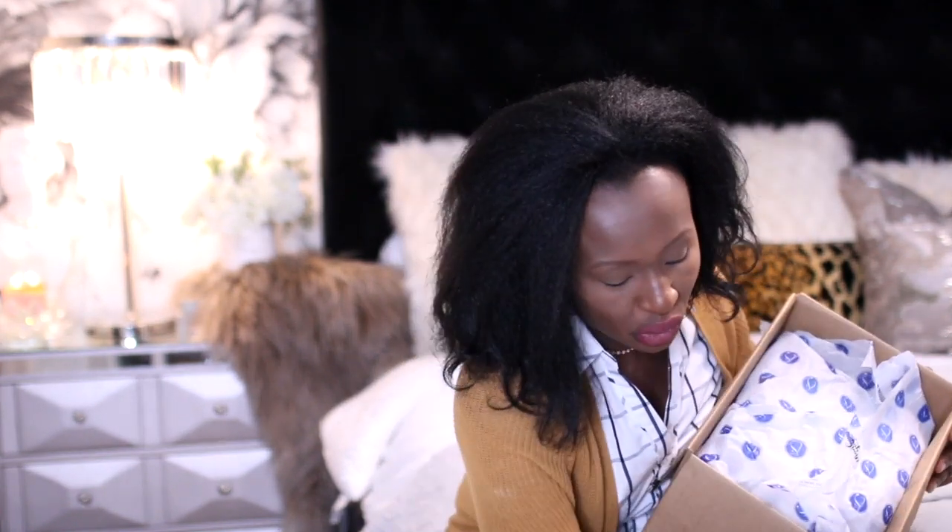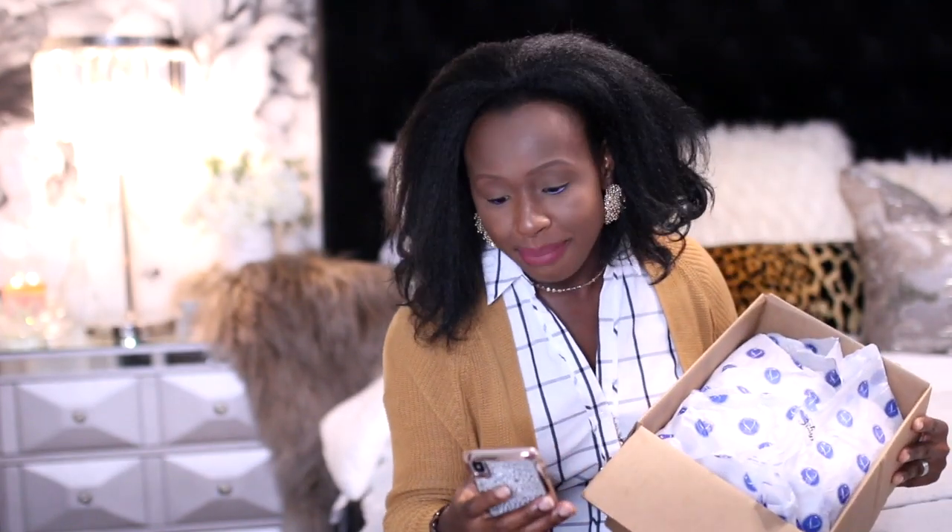With Fashion, if you decide to keep all five items you get thirty percent off your entire box — which is very impressive, because not only are the items very affordable but you get that discount on top of that. If you keep two to four items you get 25% off. You don't have to commit to anything — if you don't like everything you can return it all and you won't be charged.